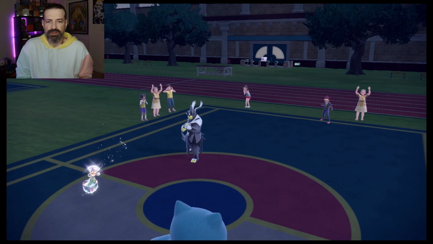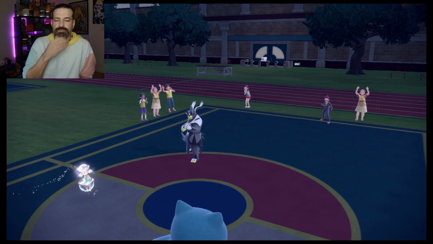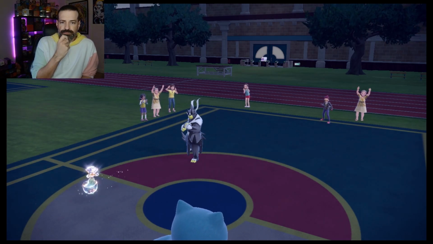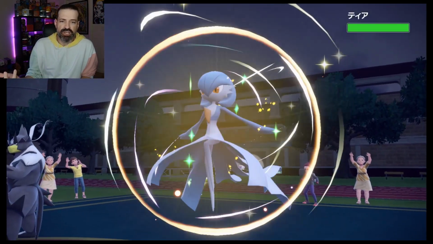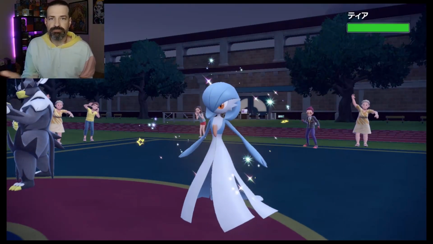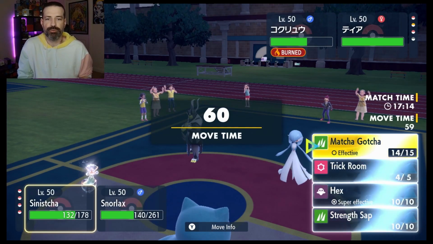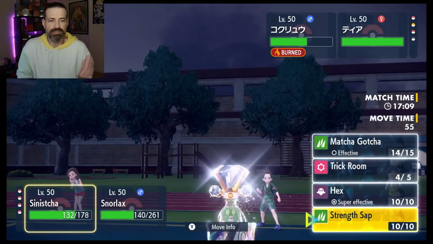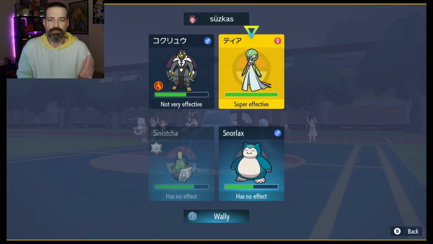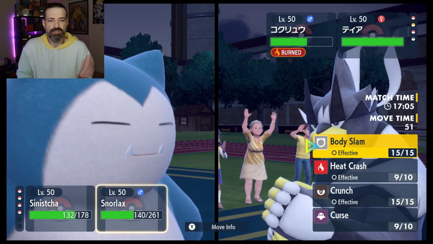Alright, let's see. Now, they did start off... I'm assuming that the last Mon is probably going to be Garchomp, aside from them, because typically those two go together with the Earthquake and the Telepathy. So, that was a possibility. But here's what we're going to do. We're going to go for the Hex.